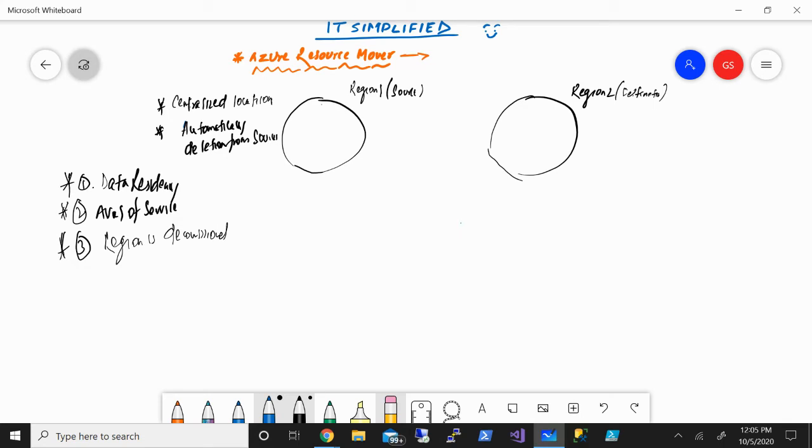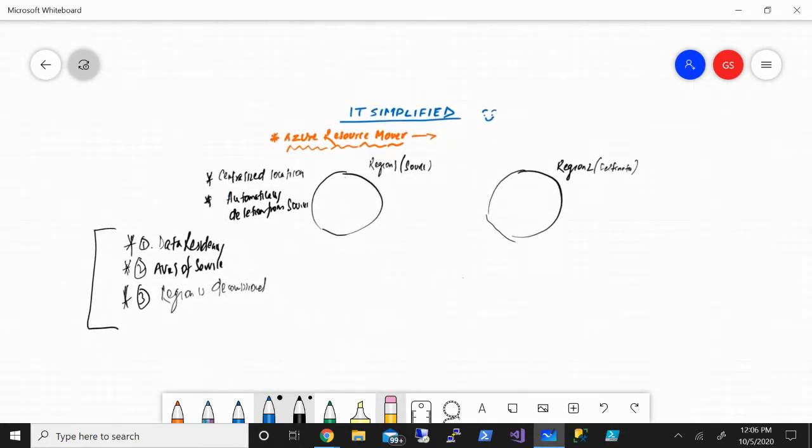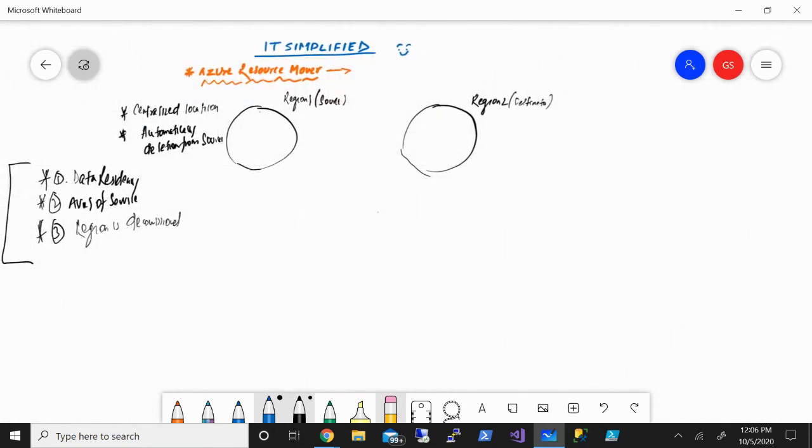So these are a couple of use case scenarios for this, but I would say the important thing is that this gives you a centralized location to manage and move the resources from one region to another. And obviously you can automatically delete, or you can give the instruction not to delete, so that you don't incur any charges. Another important thing is what resources you can move, that's very important.